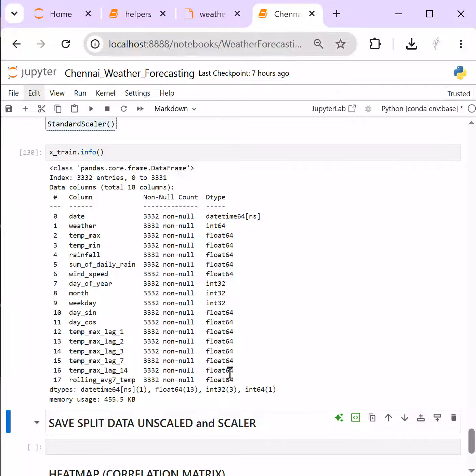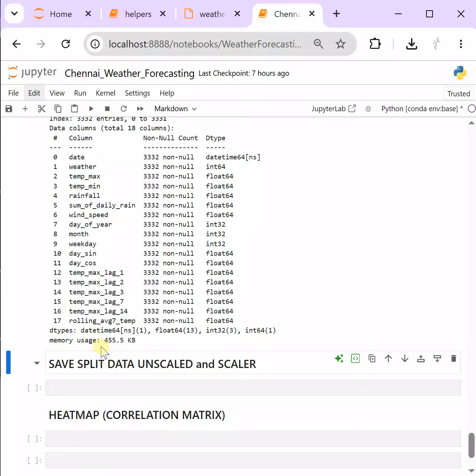If we didn't do any kind of encoding and were only relying on the date field, we would have to keep it. Otherwise, if we have done something that represents the same thing, we can drop the date column. Now we have the cyclical encoding: month, week, day of year, day sine, day cosine. So we can drop the date column. It is safer to do so.